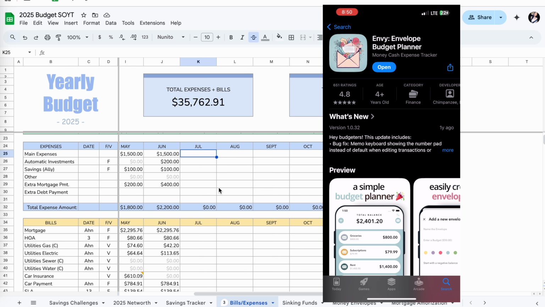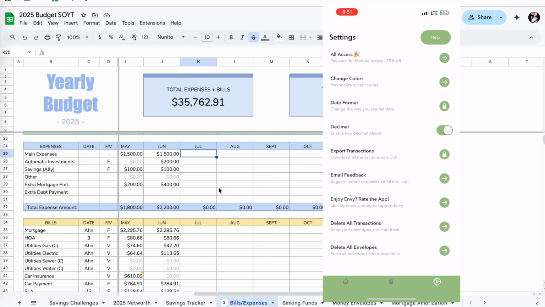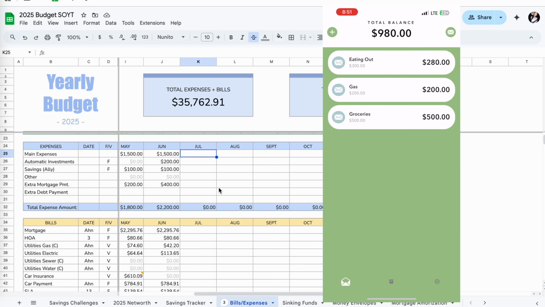One of them is this application here. It's called Envy Envelope Budget Planner. The icon, by the way, is so cute for this one, but I don't know how I feel about it quite yet. This app is one that you have to pay for as well. I believe it's like $5 for multiple envelopes and transactions. Currently the cap is at 3, so I only have 3. There's no way for me to categorize these or have separate budgets, at least that I know of, for my cash envelope section and my sinking funds. I know I keep saying cash envelopes because to me it is my cash envelopes even though it's electronic, so I hope that doesn't bother you guys.